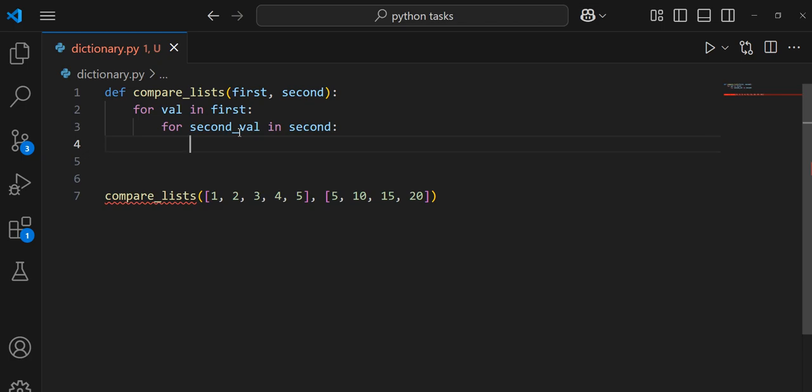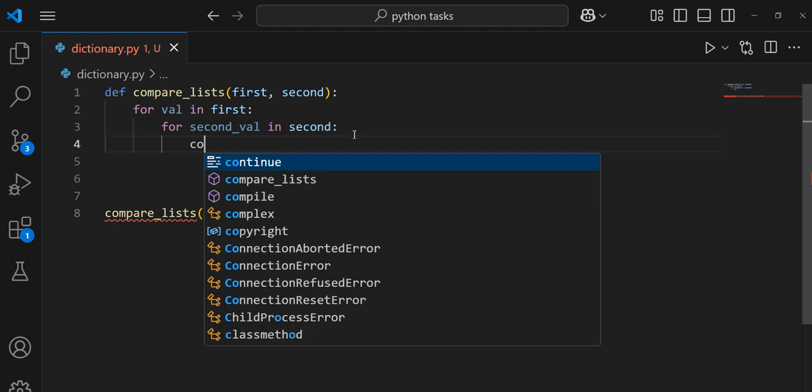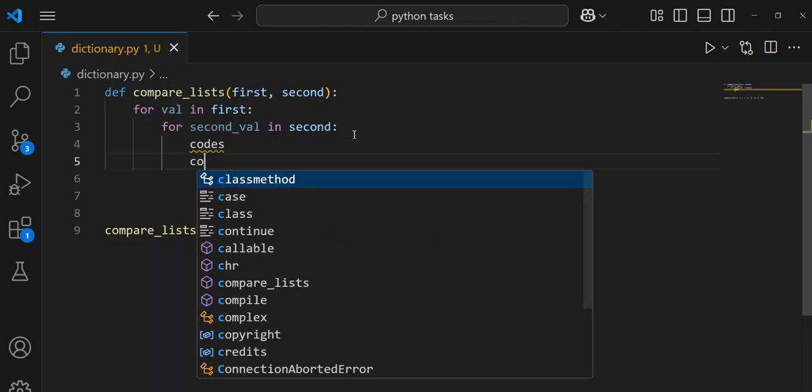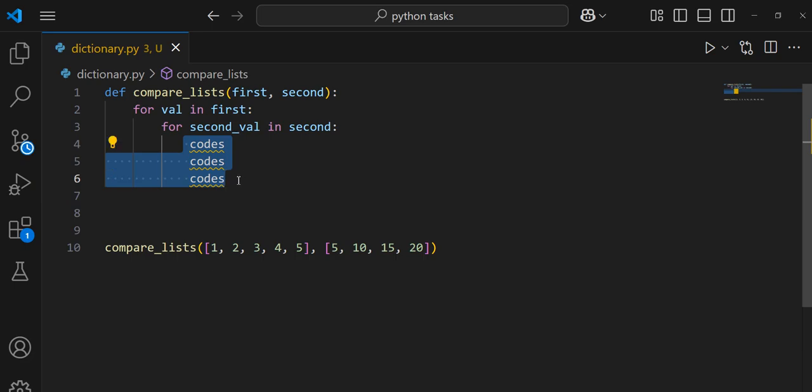Remember that in our last class, was it the last class or the penultimate one? I explained that the way a loop works is that when you have a loop inside another loop, it will pick the first value here and run all the codes. If there are 100 lines of codes here, it will first run all the codes, that is, it will first pick the first value here, then pick the first value here, and run all the codes here.